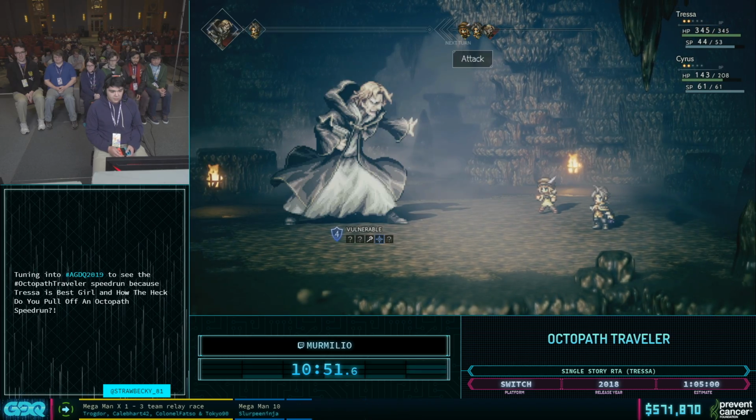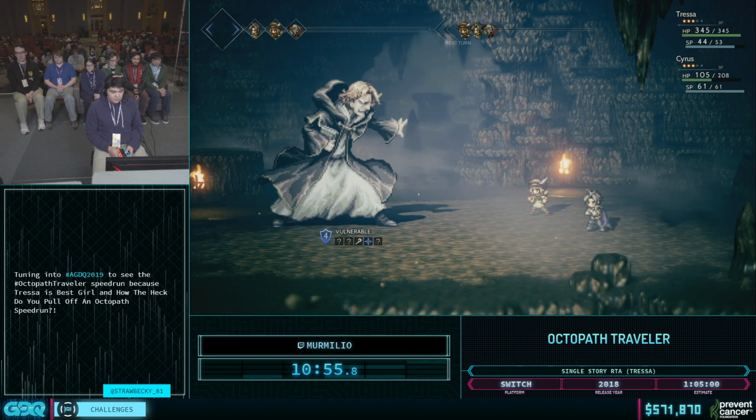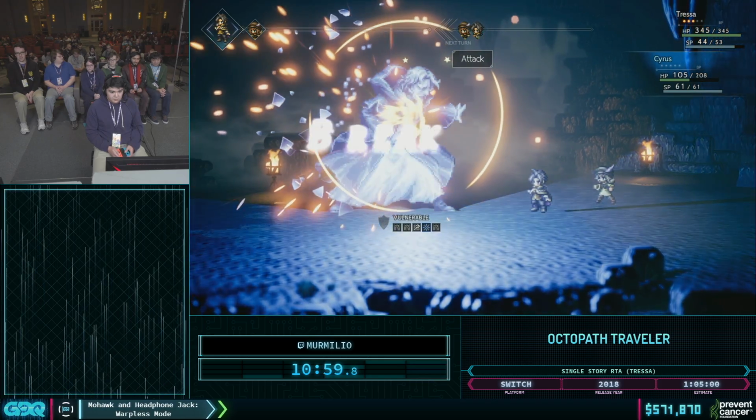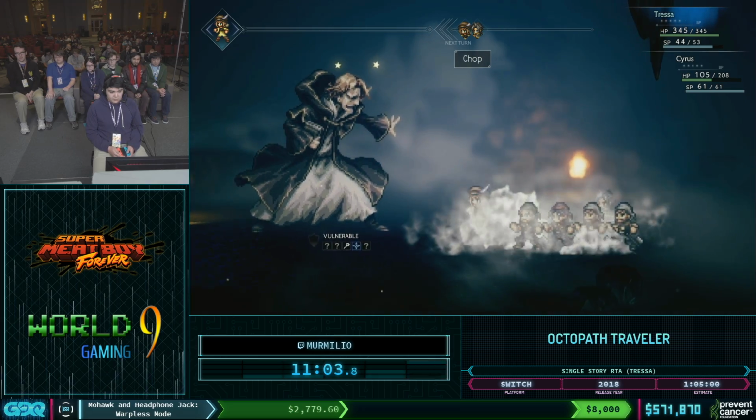Ooh, that's a good one. That's about 51%, 52% chance to try to get the collect. So he defends with Cyrus to get the 4-hit out of this, and then pay to win.